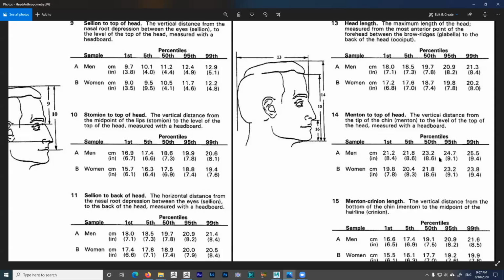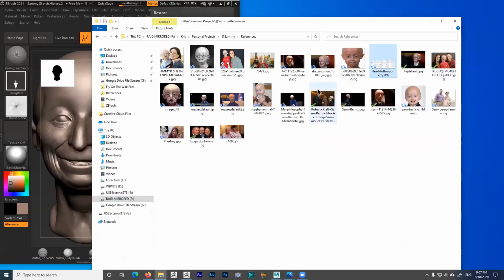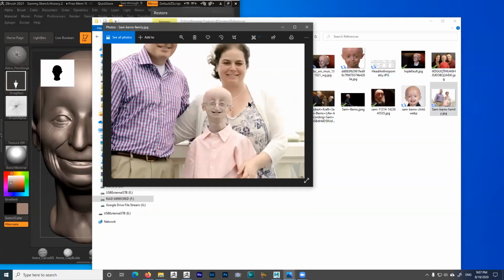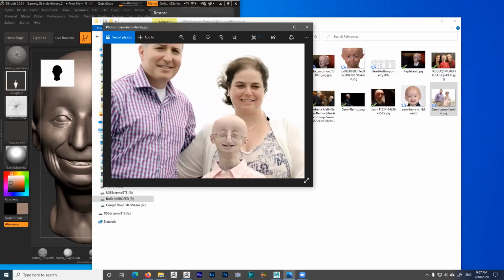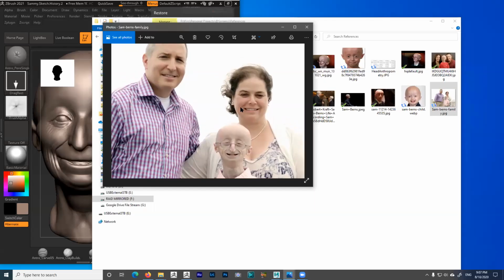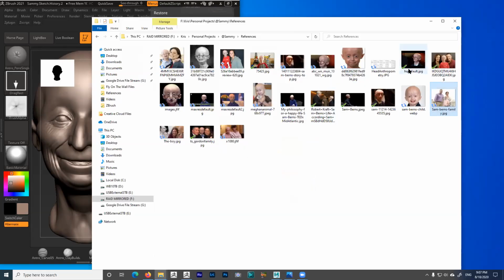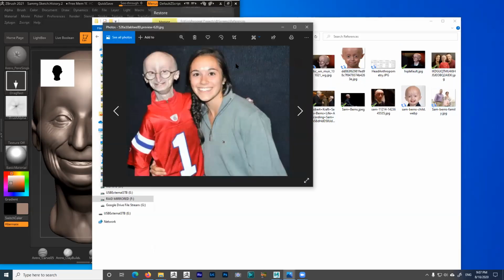But with that in mind, what I have to figure out now is this. If I look at this guy with his family here, his head size is much smaller, right? So what I'm going to consider here for working with this little guy is to probably use, let's say, 60%, so 2/3 of the scale, maybe a little bit bigger than 2/3, but not by much, because his head looks fairly small.